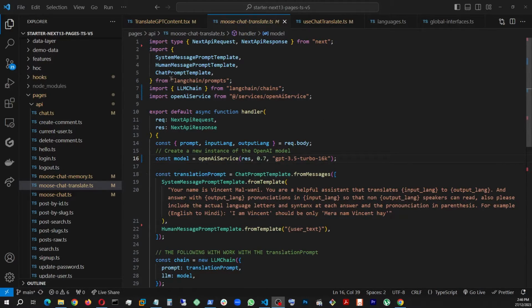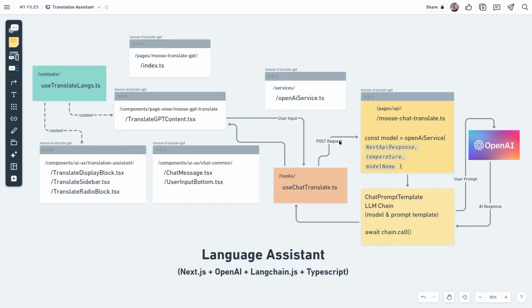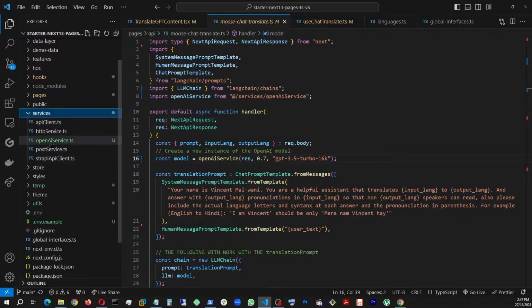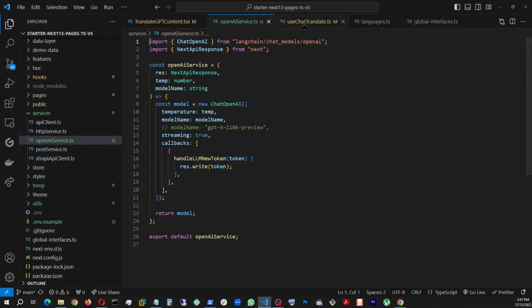As you can see here, we're bringing in system message prompt template, human message prompt template, chat prompt template from LangChain prompts, and LLM chain from LangChain chains, and the OpenAI service under the services, just like we mentioned right here, just to create our model. So let's see what that looks like. Under services, OpenAI service, let's put them side by side.